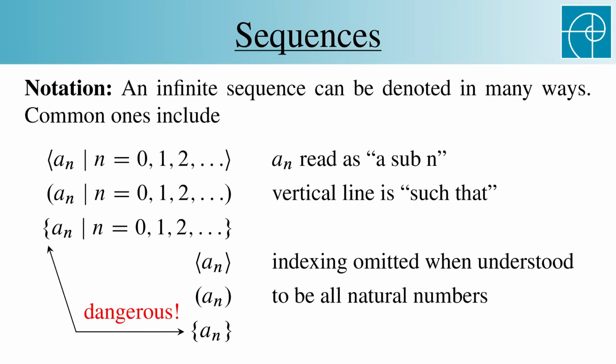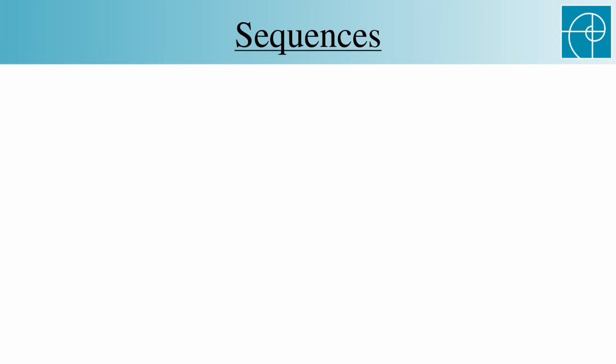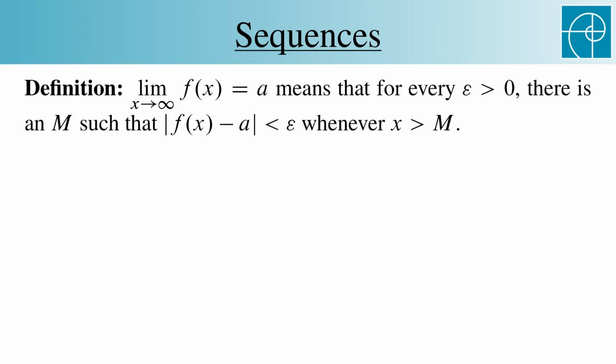Our main concern at the moment is with the limits of sequences. Before we define that, let's review the definition of the limit of a function at infinity. To say that the limit of a function f of x as x approaches infinity is a means that for every epsilon greater than 0, there's an M such that the absolute value of f of x minus a is less than epsilon whenever x is greater than M.